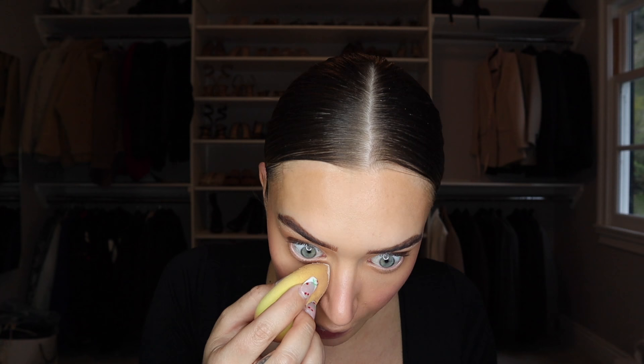I go back in with my Laura Mercier Translucent Powder using the beauty blender to set my under eyes and press it into my laugh lines and anywhere I put concealer — forehead, nose. I also bake the sides of my nose since I don't really know how to contour my nose, so that's kind of my version of nose contour. While that bakes, I grab my NARS brush — very old, need a new one — and dust on the Benefit Hoola Bronzer. I pat it in first rather than rubbing, then dust it along my jaw. I've used Hoola for years and don't foresee switching.